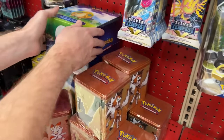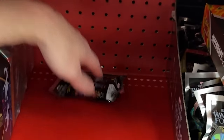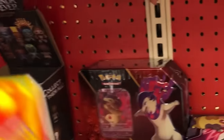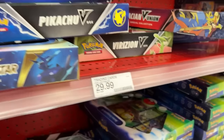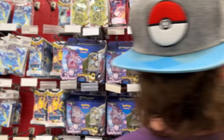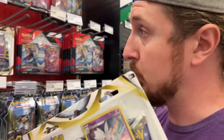We can still kind of search the area. Oh, shiny plates — out of place! But I feel like since there is some Silver Tempest, we might just get some for the fun of it. Dragonite we already got at the other Target. The sign does say one item, so we have to choose wisely. Looking behind these tins — oh, we got some Infernape boxes. That one's kind of out of place, but you're gonna say no. Let's look underneath these — nothing. What about behind these Dragonite boxes? No, no, no.